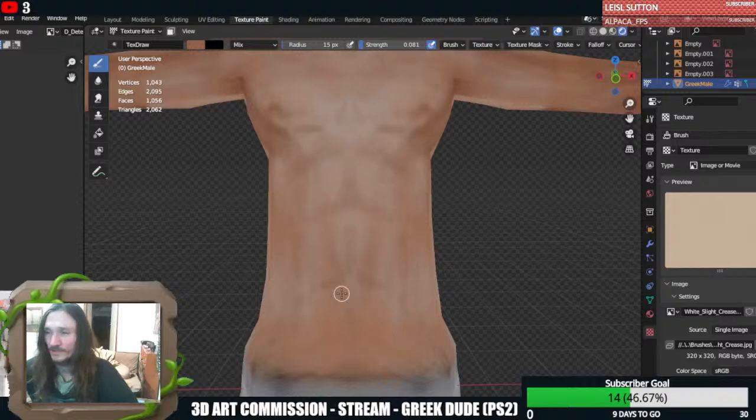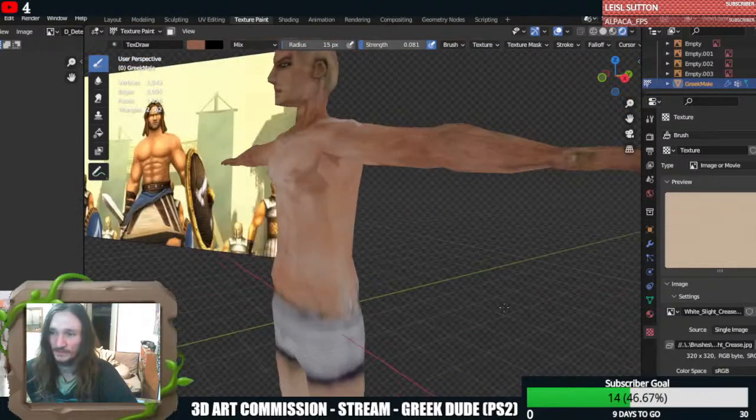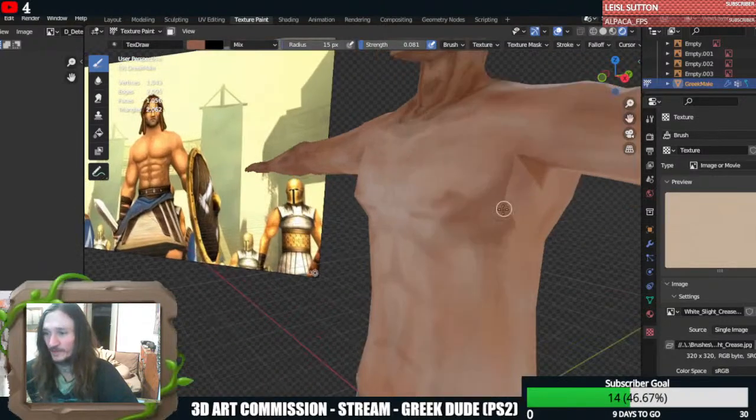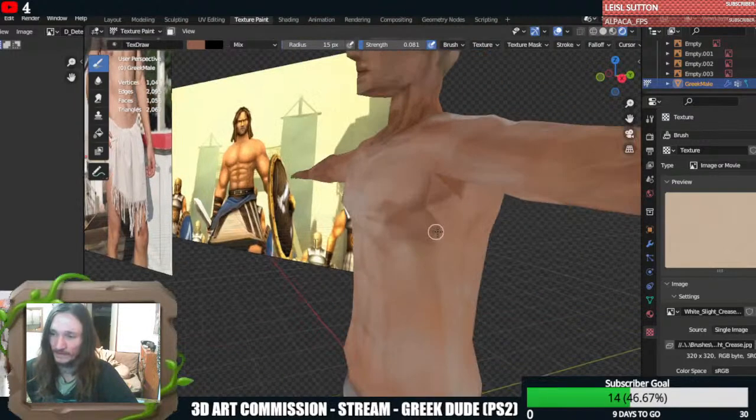With props, it's usually just easier to start from scratch, unless it's a type of table someone wants. I already have a preset table and chair that I can use to turn into anything. They're already UV unwrapped and it saves me a lot of time and effort.